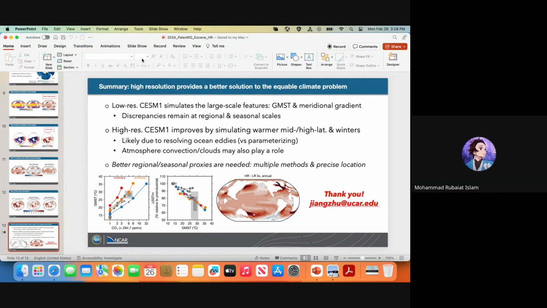Hi, thank you so much for the great presentation. So I have 3 questions for the iCESM 1.3 high resolution. So first question is, what was the time duration of the whole simulation period? And the second question is, what is the highest temporal resolution? And the third question is, does it have delta 18O, delta D, and d-excess available for the simulation?